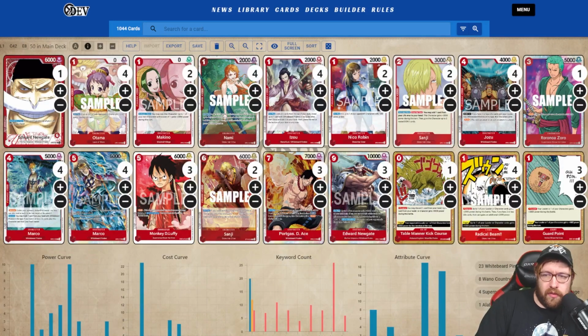We have a copy of Zoro. We have 3 copies of Rush Luffy. We have the new Sanji, as well as the Ace. So we have a lot of ways to fight for board, but also get these cards out.